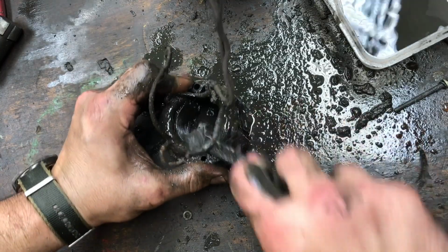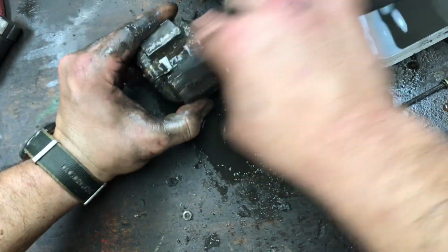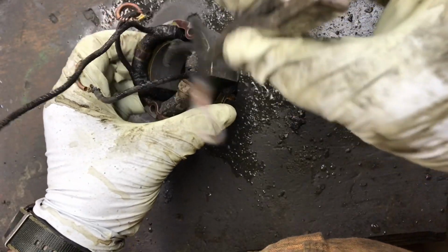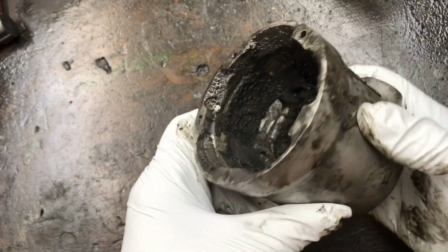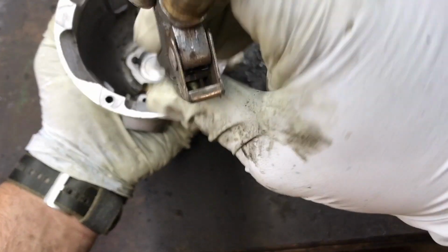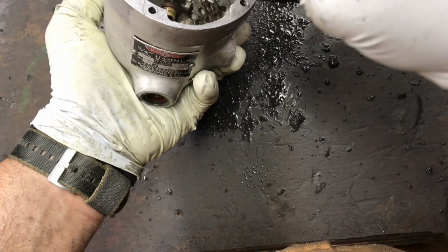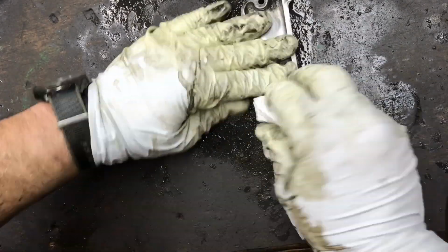As you can see, the entire windings assembly of this motor is covered in filth. So what I'm using is odorless mineral spirits and a wire brush just to get in there and get all of that stuff off. It was thick, it was sticky, and it needed some solvent to get it away. Same deal with the motor cover. This was just absolutely disgusting, and look how well it cleaned up. I'm getting in there with an air gun to just blow away the debris that's left by my solvents.